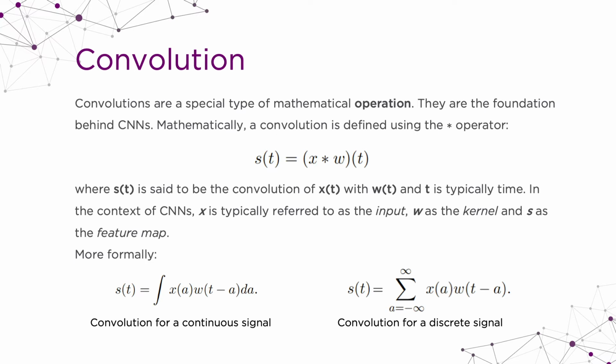So here's how we can now define our convolution mathematically. We have two cases. We have the case over here, which is the convolution for a continuous signal, a signal that's smooth, and a convolution here for a discrete signal. Say, for example, a signal that we were measuring with our laser, where we're measuring at a discrete time interval. Now, you can look at these equations later on, but I want to give you a better understanding of these equations through animations.